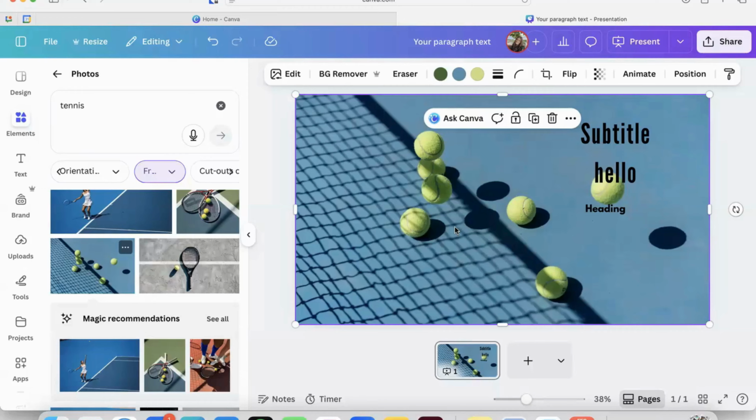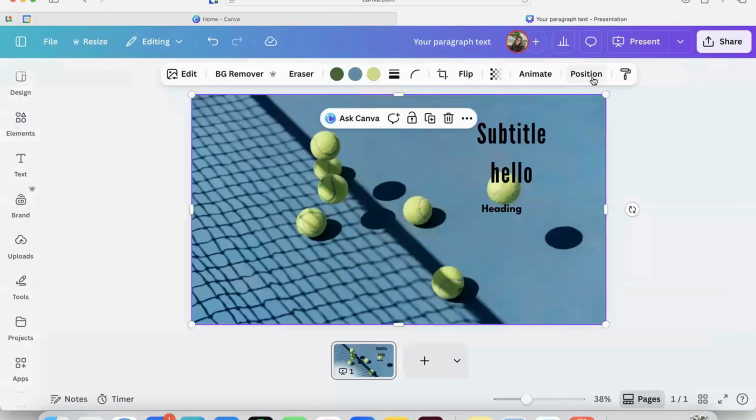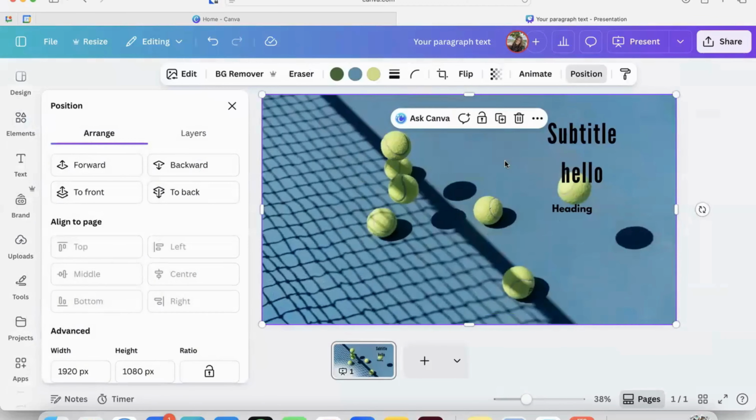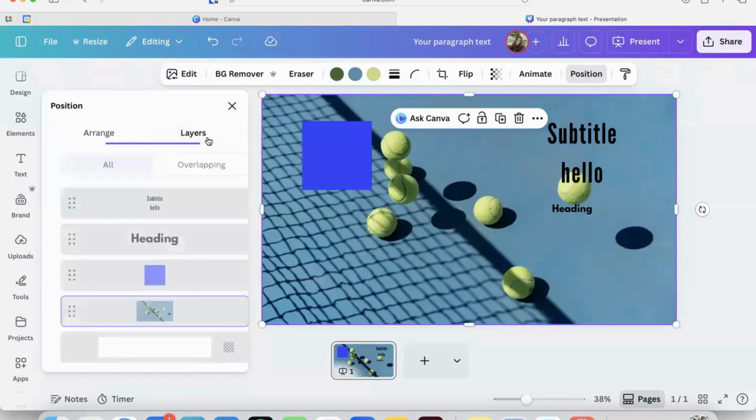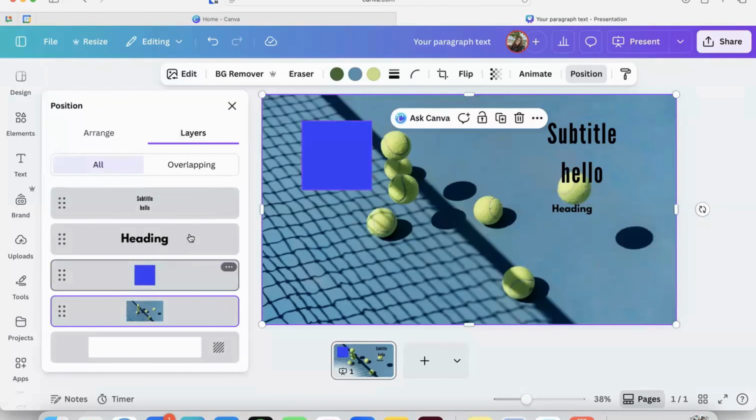Now, this can be a bit tricky when you're adding the background photo after other elements. So you can see it's covered up our square. So you can come to this position tab and drag your layers back or front. So right now the photo is selected, so we can click this to back button and it will bring everything in front of that. But if you have lots and lots of layers in play, you can click this layers button and drag things to the front or back and just order them in an appropriate manner.